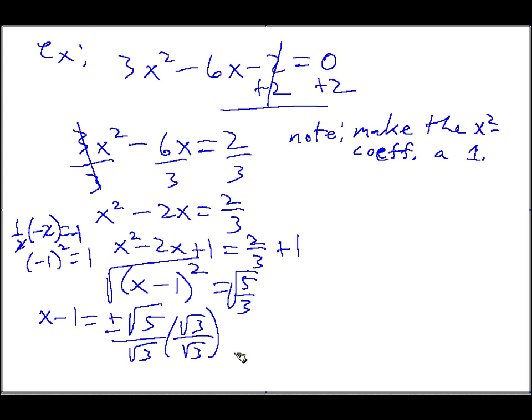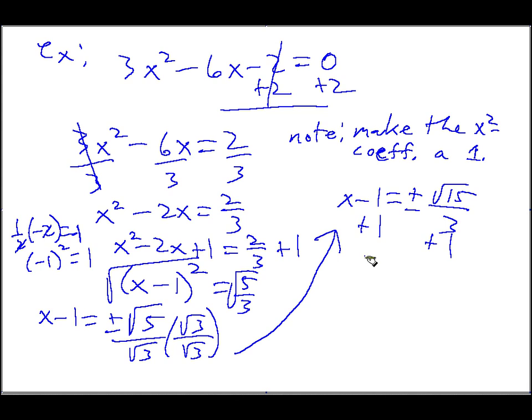So let me continue up here then, since I ran out of space. We basically have x minus 1 again on the left side equal to what? Plus or minus, what is radical 5 times radical 3? Radical 15 all over what? Root 3 times root 3 is just what? 3. All right, can we see that? Let's finish it off by what? Adding 1 to both sides. All right, so x is equal to 1 plus or minus square root of 15 over what? Over 3. All right, are you with me on that?